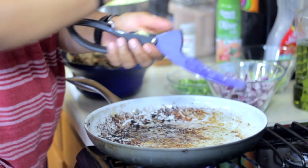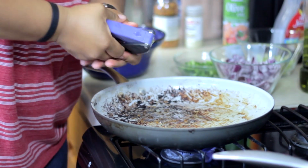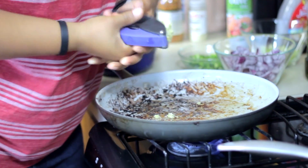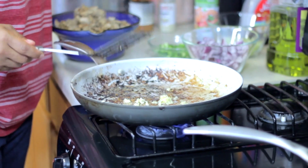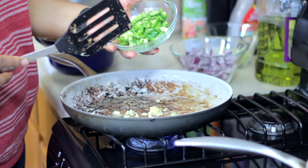Now, I decided to use a garlic press rather than sitting there grating the garlic. It's much easier. All I do is put it in the hole, squeeze the top handle down, and the garlic comes out minced and ready to go. So let's go ahead and add some jalapeno to it now.